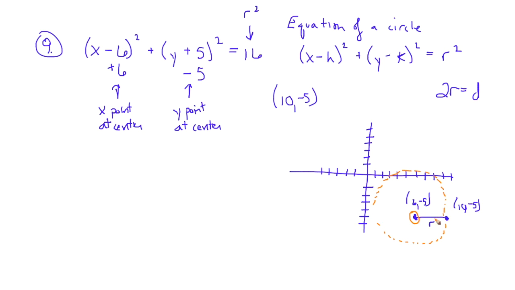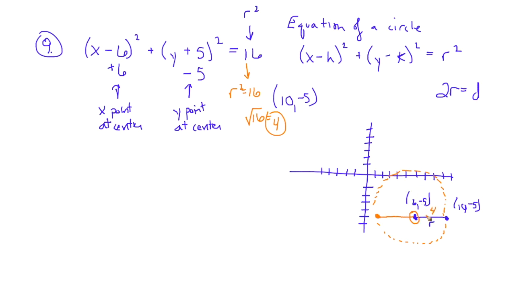I just drew this arbitrarily, but if this is my radius, I want to solve for what is my diameter. And the way that I'm going to do this is that, well, if I know from 6 to 10 is going to be 4, that's going to be my radius. And I can also figure this out here. If this is 16, then I know that r squared equals 16, and the square root of 16 is going to be 4. So I can figure out my radius regardless, even if I plotted this out.